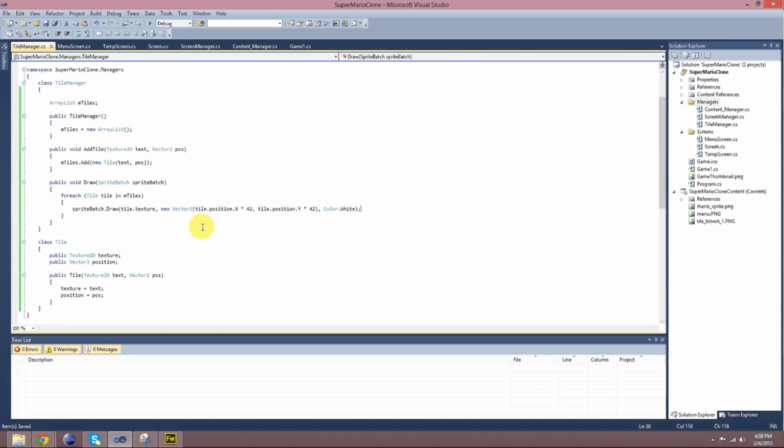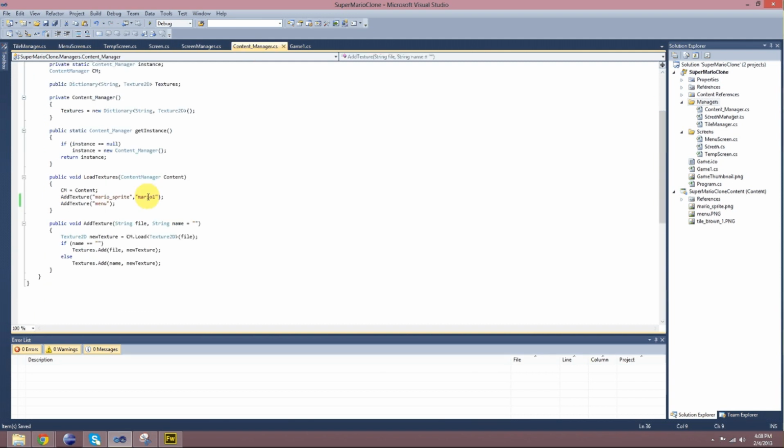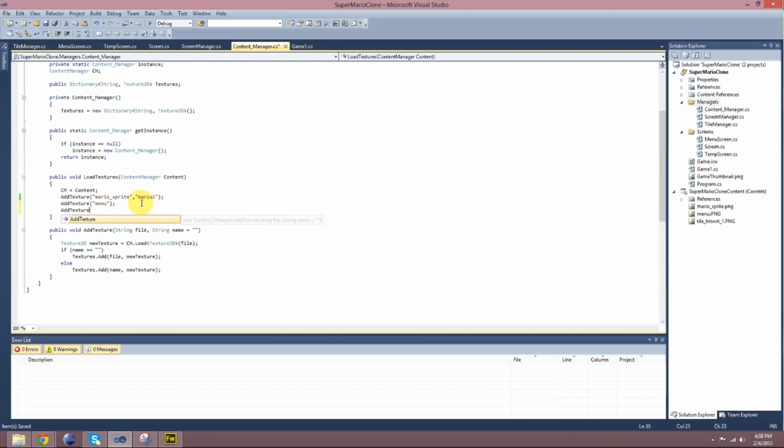So basically we'll be able to set our positions as 0, 0, 0, 1, things like that, and it'll be pretty easy to do so. So now I'm going to add my texture, which is called tile brown 1, and I'm going to leave that as the name.